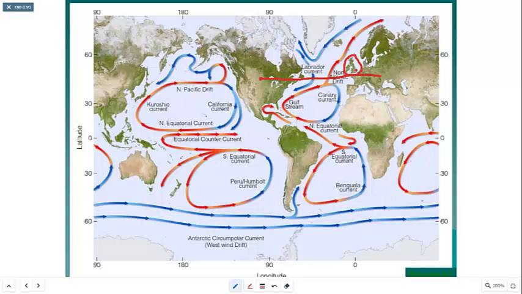Norway, Sweden, are they as cold as us? Nope. Wow, they're a lot further north, but they get the modifying effects of the warmer waters as the air moves in this direction because of the Gulf Stream current making it that far north. So again, water can have a modifying effect on local climates.